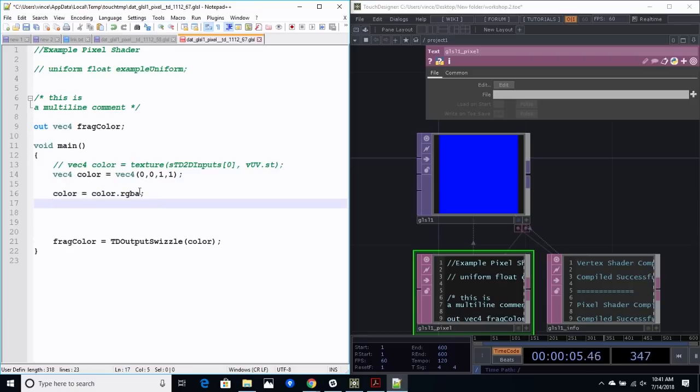But if I want to swap the red and blue, for example, I can write color equal color dot BGRA. And if I save that, the vector value, instead of being 0011, is going to be 1001.